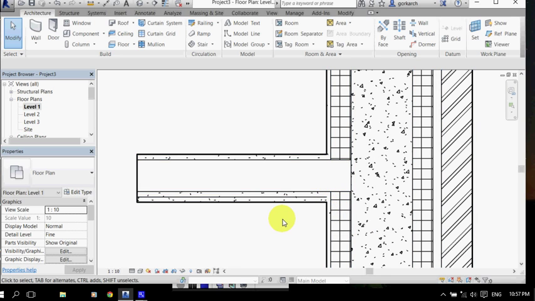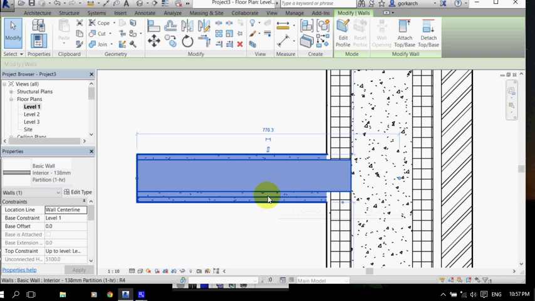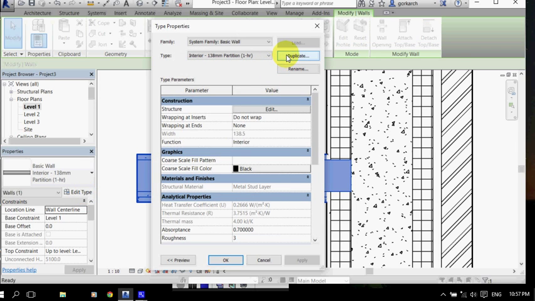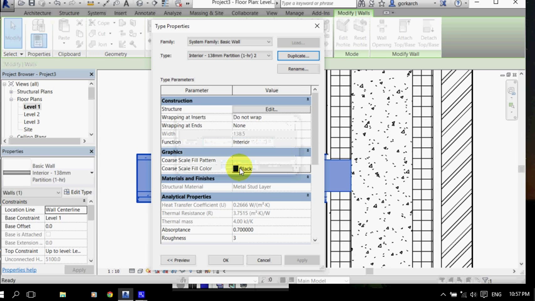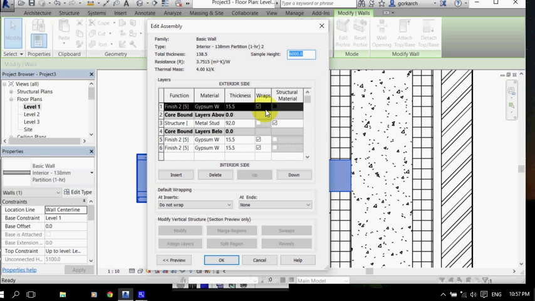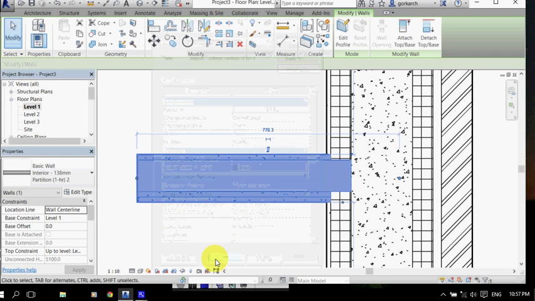But here's what I would like to do. I'll create another type of wall out of this. So edit type, I'll make a duplicate out of it. So this is going to be 1 hour type 2. Click OK, and I'm going to edit structure, right? We did that before, so I'm doing a small change here. I'm changing the finish, which is that gypsum board, but I'm switching this to finish type 1 with level of importance 4. I'll do the same here, so it's number 4, same here, and click OK, and click OK again.